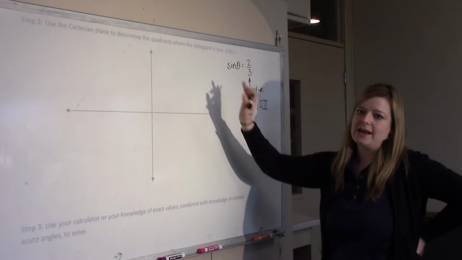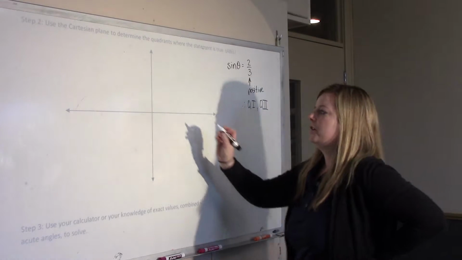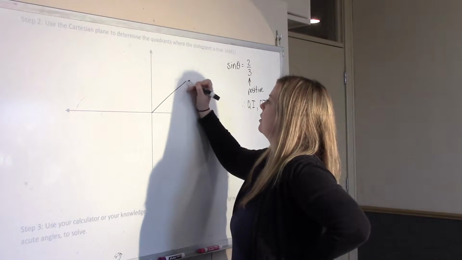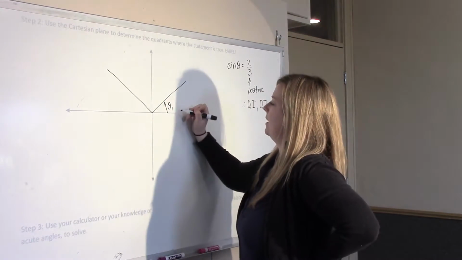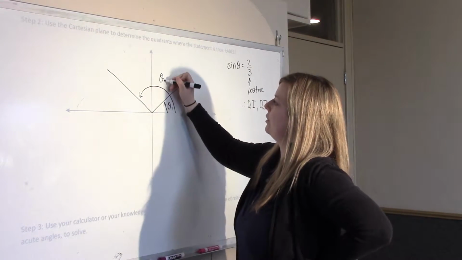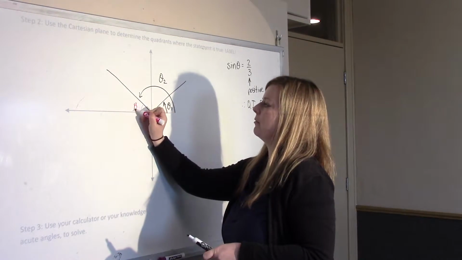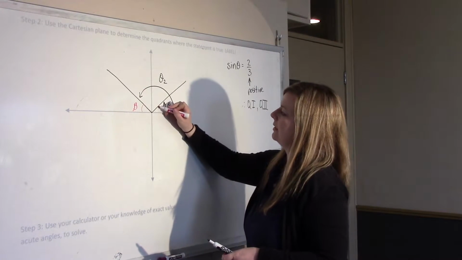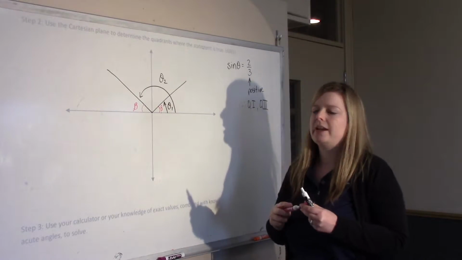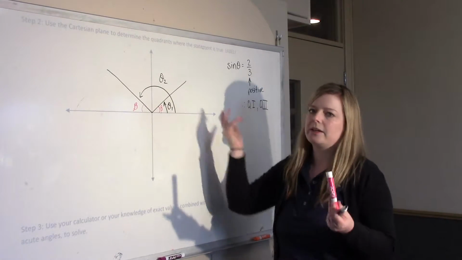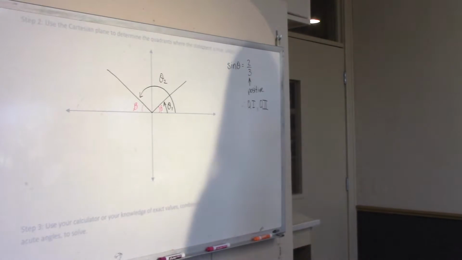So again, you can use the cast rule or think about where is y positive, because that's where sine is positive. So it doesn't have to be accurate. We just have a terminal arm here, and here's our first theta, 1, and then a terminal arm here, and that's theta 2. But don't forget, you have to label your beta, because that will be important. Now, in the first quadrant, beta and theta 1 are really the same thing because it's an acute angle, but we can label it anyway. These two are equal. It helps us to understand what's going on. So now we have this beautiful diagram.